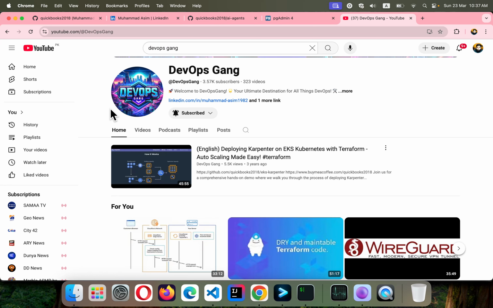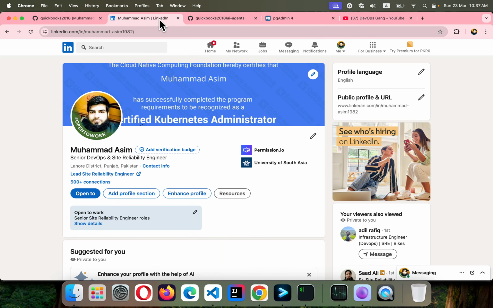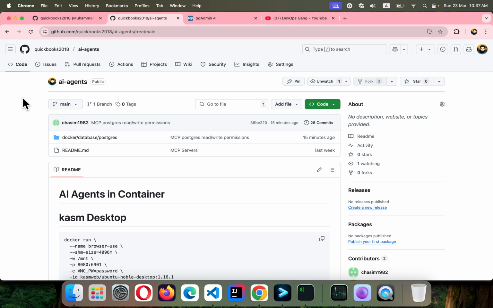So guys, I'm not going to go into deep detail about what an MCP server is. You will find tons of videos regarding that, but in short, as I've already discussed, it gives your AI agent the power to access your local DB. If you are a software engineer, if you are a developer, you can do a lot of stuff with an MCP server, right? For instance, let's suppose you're building an application and that code needs to be connected to your database, right? So how is it going to do that?